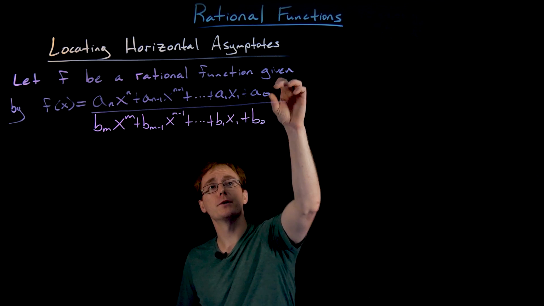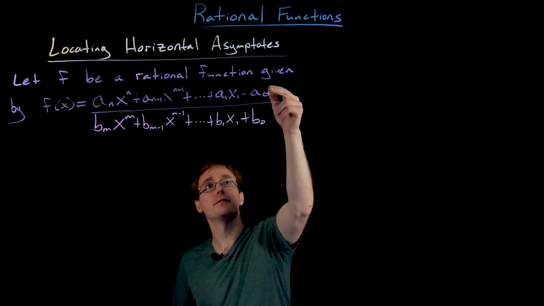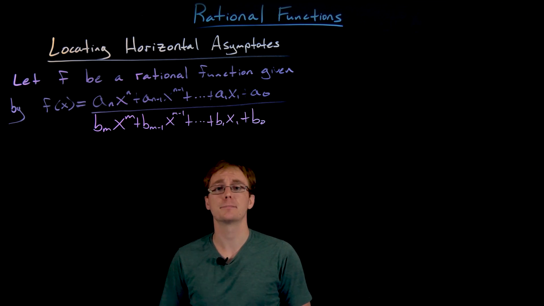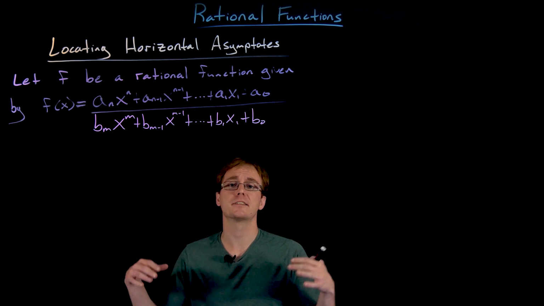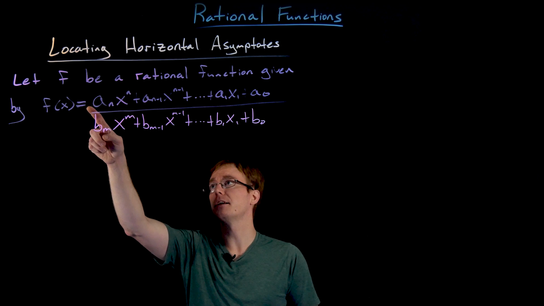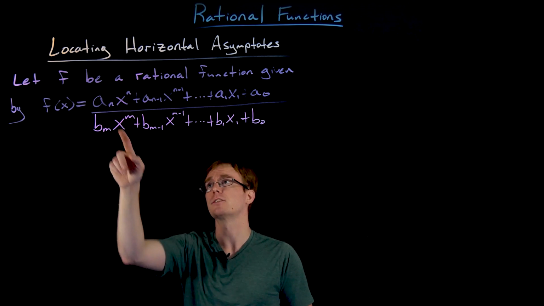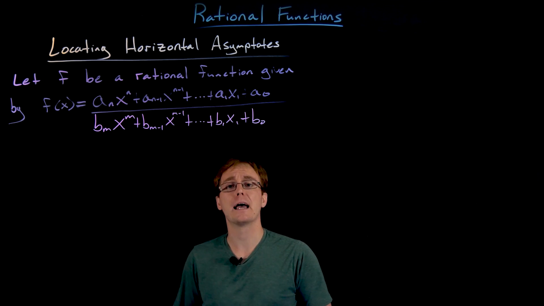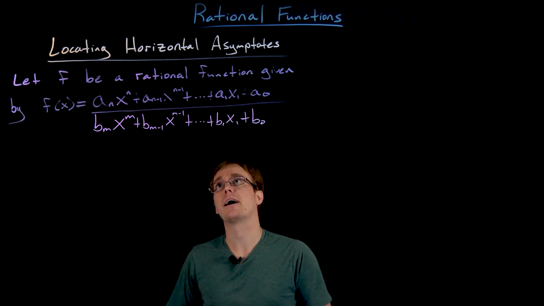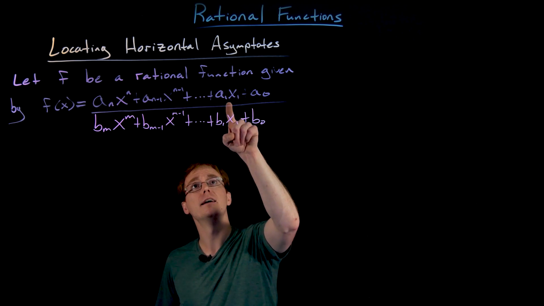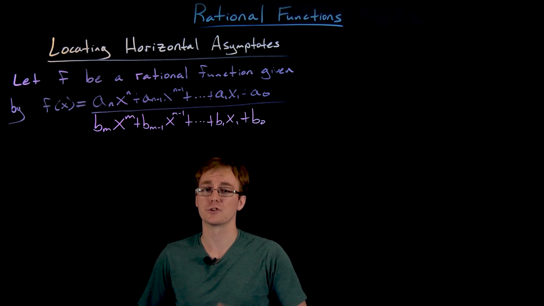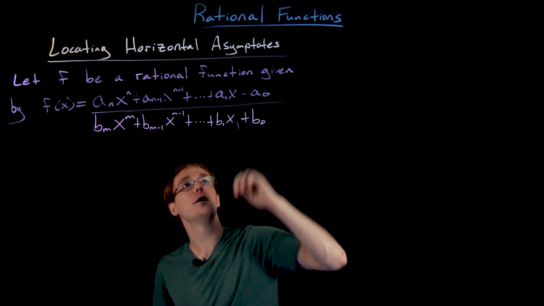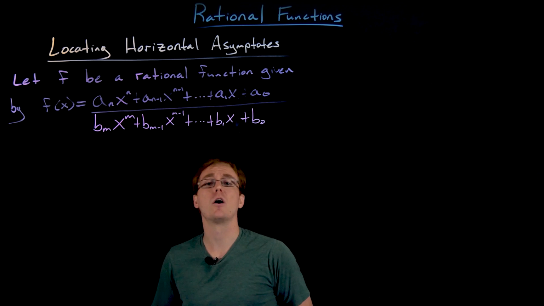So it's one polynomial divided by another polynomial, p of x over q of x. And here we're giving a bit more of a description for these polynomials, p of x and q of x. So we're just thinking about these general forms for a polynomial here. So our polynomial in the numerator looks like a sub n times x to the power of n plus a sub n minus 1 times x to the power of n minus 1, and so on, until we get down to the end of our polynomial with those smallest terms like a1 times just x to the power of 1 plus a naught, some constant value.